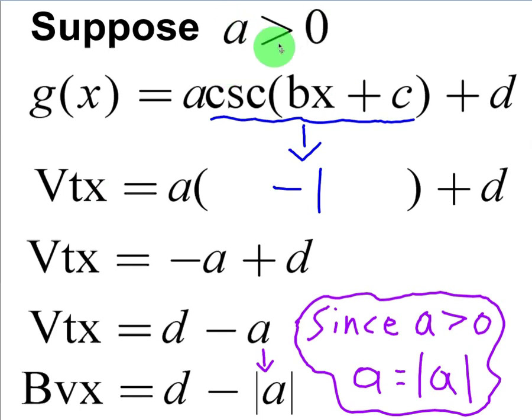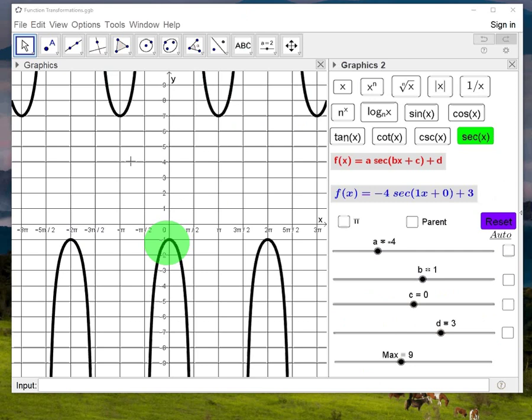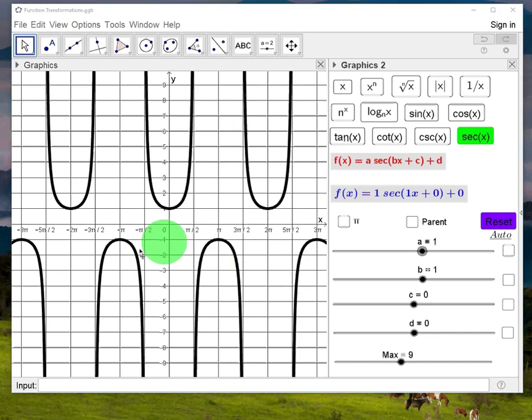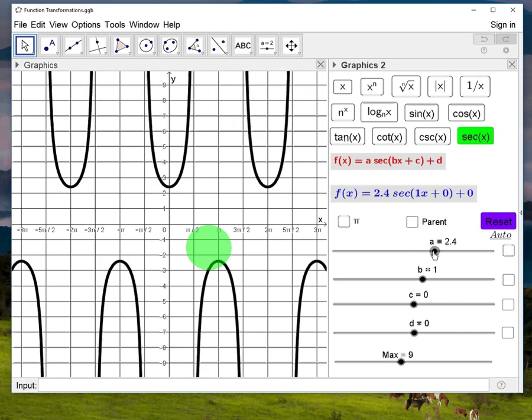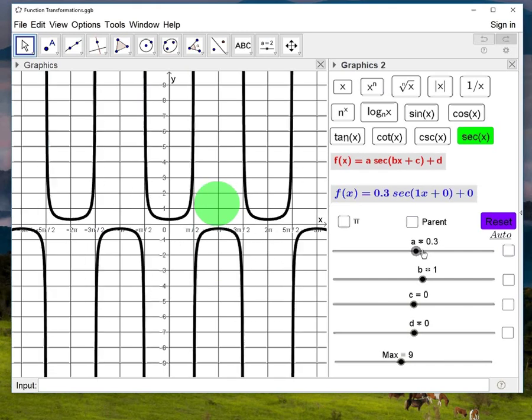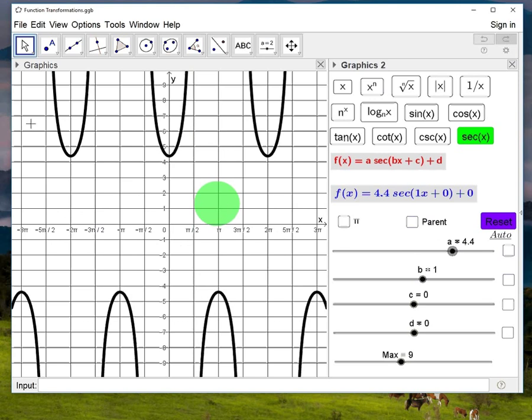It's going to be a similar proof as we did for sine and cosine. So that might allude to the fact that it's probably going to be the bottom. Remember, A usually flips the graph. When A is positive, I just want to go back to the graph. When A is positive, let's reset this. When A is positive, that -1, the upside down u's are going to be on the bottom of the graph, right? The A is just going to make those upside down u's go down. The only way it flips to where the upside down u's become right side up u's and then become +1, is when A becomes negative, okay?